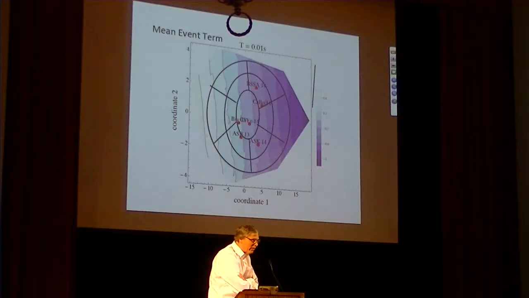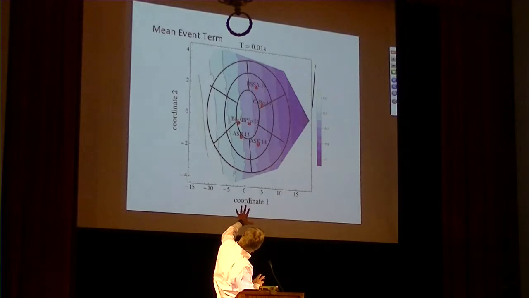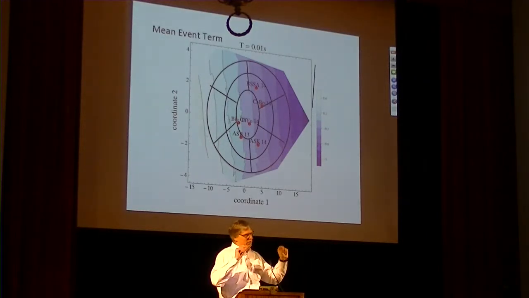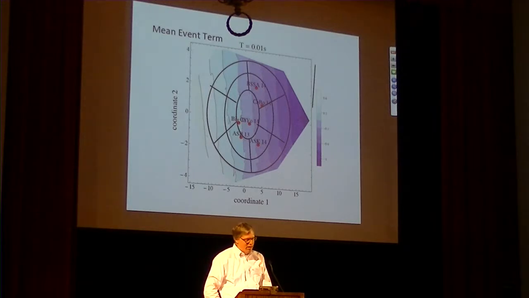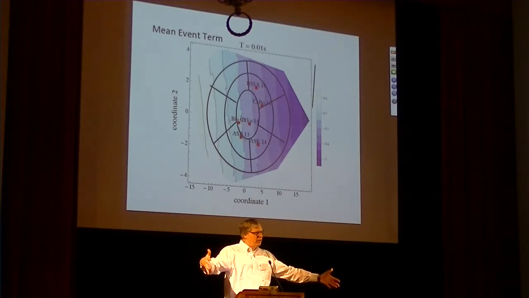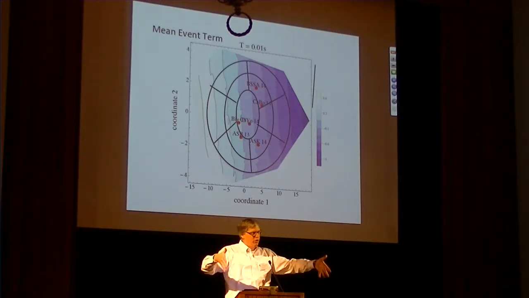So Norm, in the end, when you had those 10 models that were going to go into that logic tree, you might just choose 10 points out of this map, not necessarily those located with the red dots, but just 10 other points, correct? Correct. It's just a matter of which 10 points, in other words, how far out in those ellipses are you going to go? Think of this as a point where we say I've broken it into 11, not 10, but 11 regions, and now I want to find a representative model within each one of these. It's like any continuous distribution, I'm just discretizing it into a manageable set.